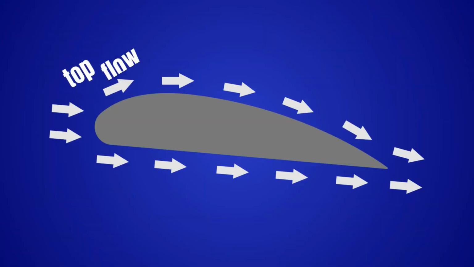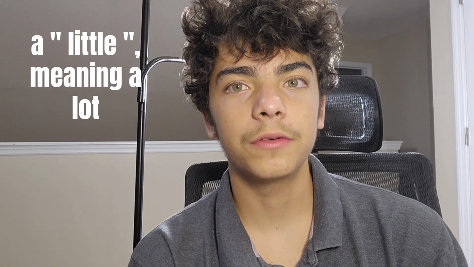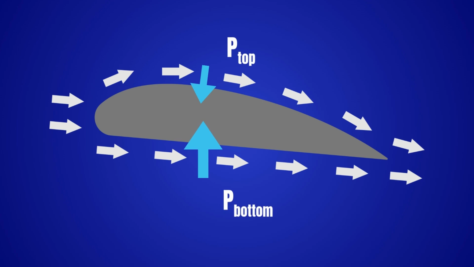It's completely wrong. Air molecules floating over the top aren't trying to catch up with their buddies at the bottom. In fact, flow is completely separated until air molecules hit the leading edge. There is no catching up or equal transit time. Also, relatively flat wings can fly perfectly fine, though it's just a little bit more optimal to have that curved surface. With this video, you'll hopefully understand why the equal transit time theory is a fundamentally wrong explanation for the technically valid pressure dynamics in Bernoulli's principle and Newtonian mechanics.